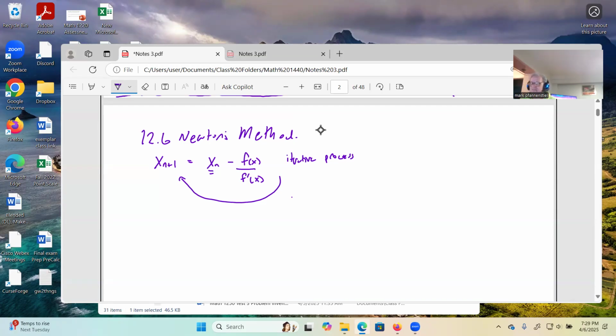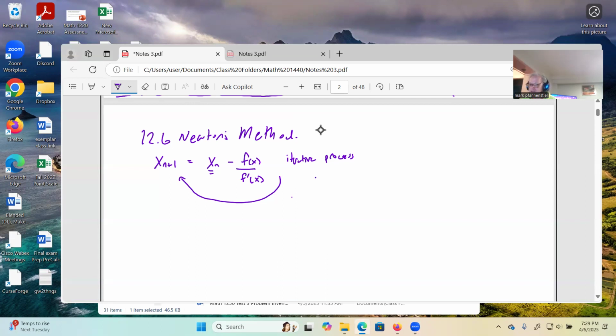Now, the nice thing about Newton's method is it's said to converge. That means it settles on a value fairly quickly. All right. So with polynomials, this is really nice because you need to do it about two times and you're going to get a good value. For other things, it doesn't have to do that very quickly.